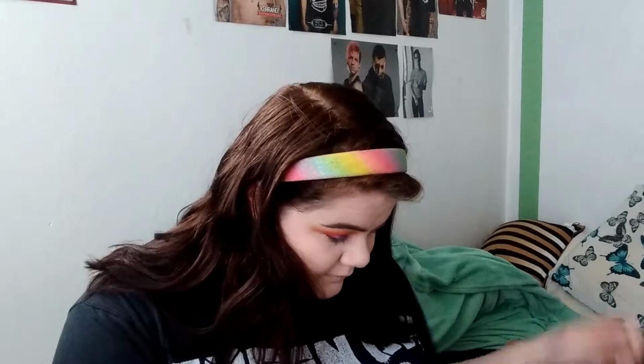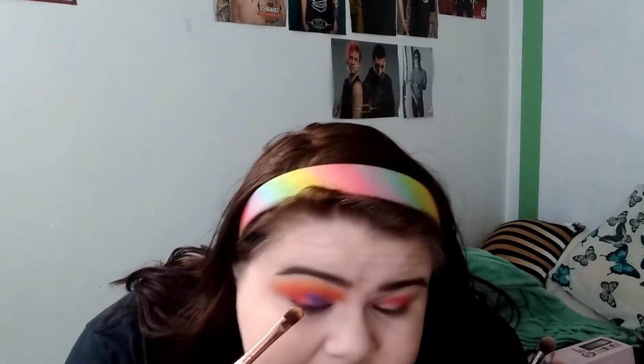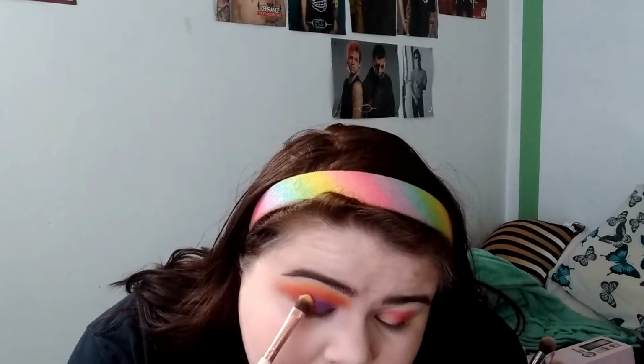On camera, this look is horrendous, and in real life, this look is horrendous. So, I mean, at least I've got consistency. Just gonna take one of the other packing brushes I was using. I need to get more packing brushes. I don't actually have that many. I'm just gonna take the red, and then try and blend the purple in with the red matte. Which actually, this is working. I'm just patting them together, which blends them so it doesn't look so harsh, but oh my god, my eye. Right, I'm just gonna go off camera and do the other eye, because I can't do this.